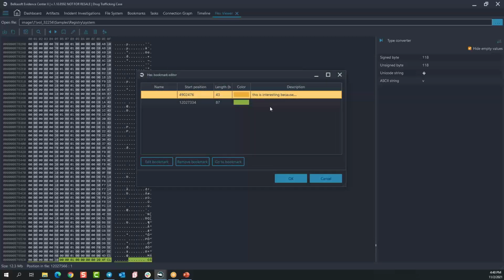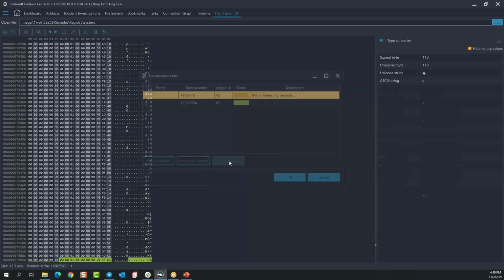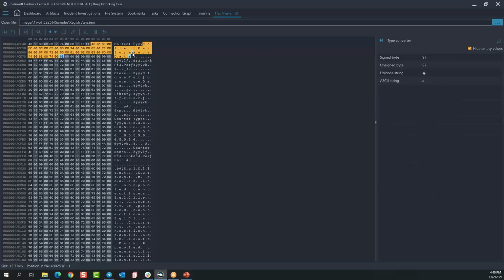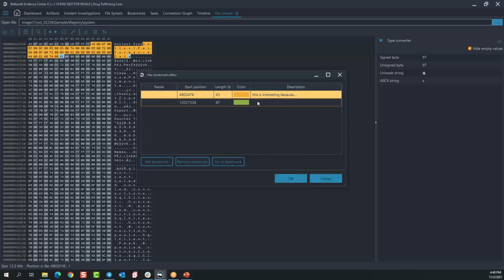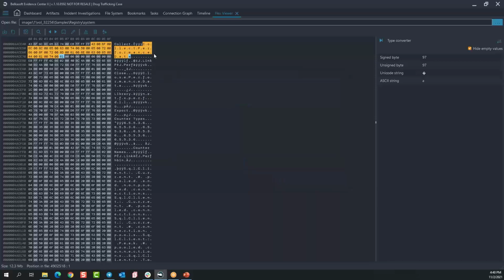Now, instead of searching through here, trying to figure out where you were, you can click this pencil again and say, okay, now I want to go back to that first thing. So I'll just go to bookmark. And I'm automatically going back. And now I know why I thought that this was important based on the description that I gave it. So it's just a nice feature for saving, because I know it's also very easy to get lost in hex.